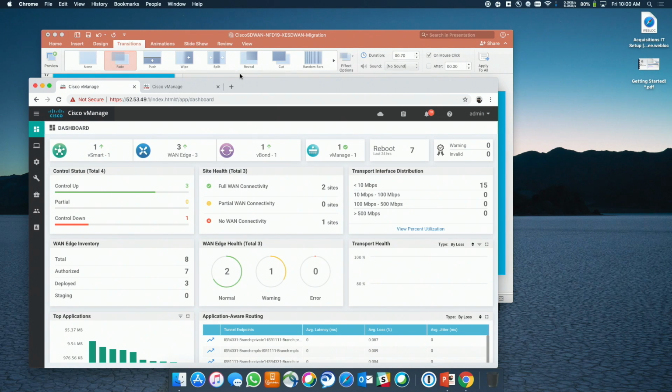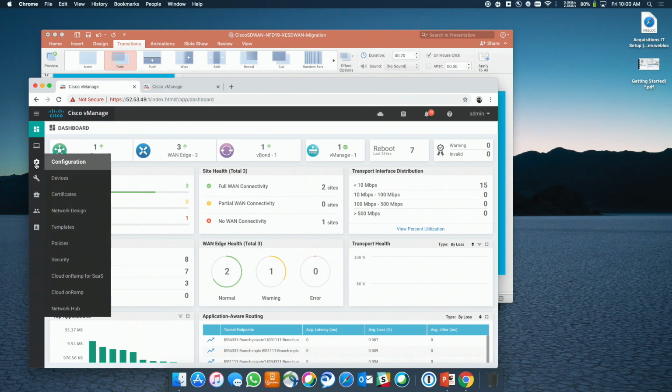So one cool thing that we're doing is many of our customers, they're kind of simple customers, so they don't look for a lot of complicated ways of doing things, right? So we said, okay, how can we simplify life for the easy deployments, right? I just want to spin up a couple of, or maybe a lot of sites, but they're really simple. I'm not looking for anything extra elaborate or things like that, right? If I want to do those crazy things like regional hubs and things like that, obviously I need to be a little bit more involved. But if I'm just trying to spin up something simple, how can I do that? So we have a really simple thing in here that we call a network design.